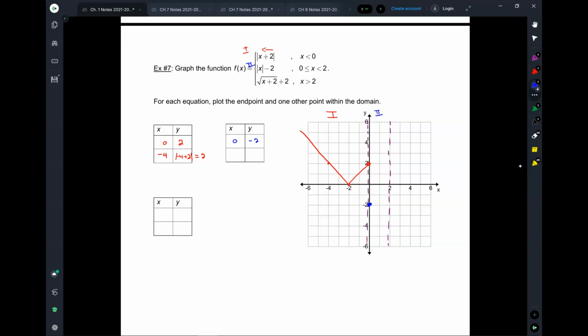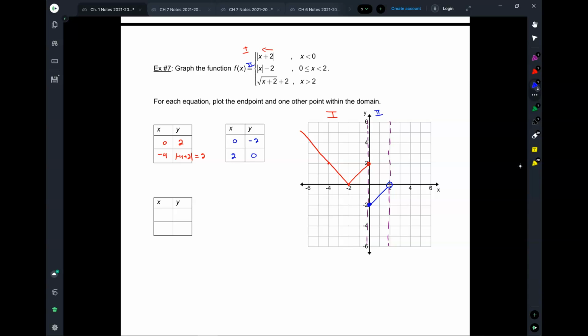Okay? Now, because there is another partition, let's plug that one in as well. 2, and I get 0. Open circle there. That's how that looks. No, there is no other side, right? Because it's only bounded in between these two partitions. Okay? It's not a curved line. It's a straight line. It's an absolute value.